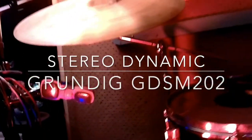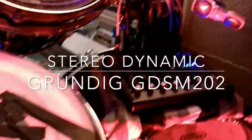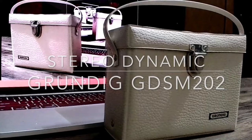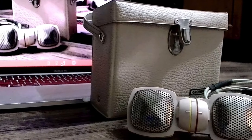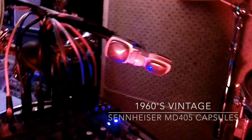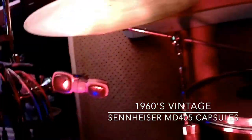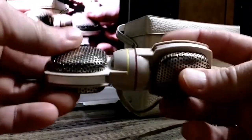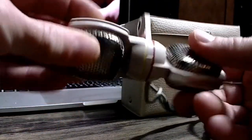Saving the best for last, or should I say the worst. Either way, it's our wild card. A rare find these days and notably good for recording congas is the Grundig GDSM202 stereodynamic microphone pair. They sport identical capsules used in the Sennheiser MD405s and should fare well as a knee mic, especially since one mic can easily be skewed downward to gain presence on the kick drum.